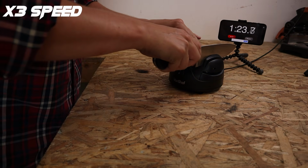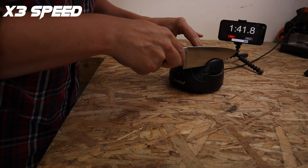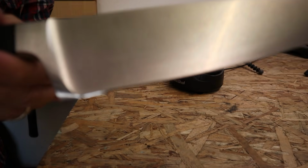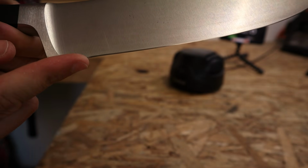Those deep grooves do cause another issue though, and it's why I chose to test using a knife with a full bolster. Because the grooves are thin, the bolster can't fit between them, which means that the section of the blade closest to the bolster can't be sharpened, which is an issue. You can see it pretty clearly here, where the edge near the bolster has a totally different reflection to the rest of the blade, and it's still totally dull.